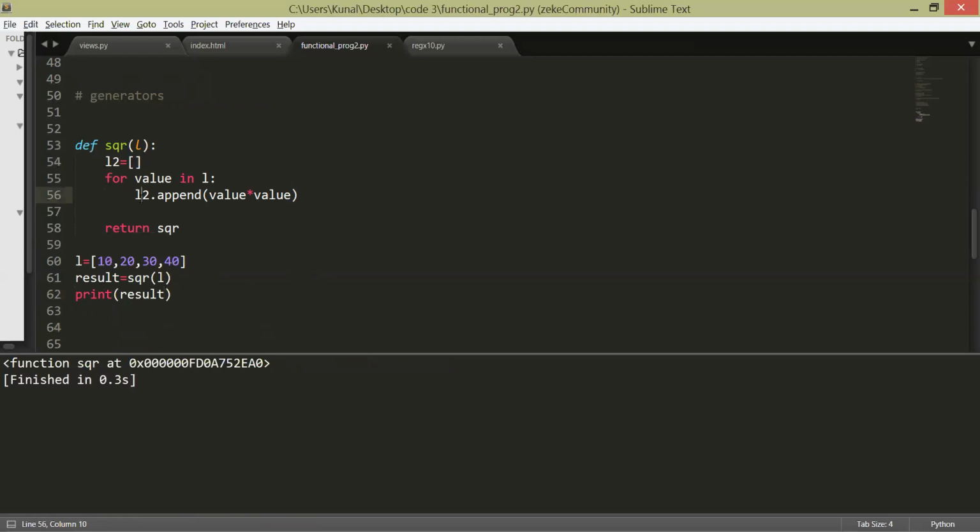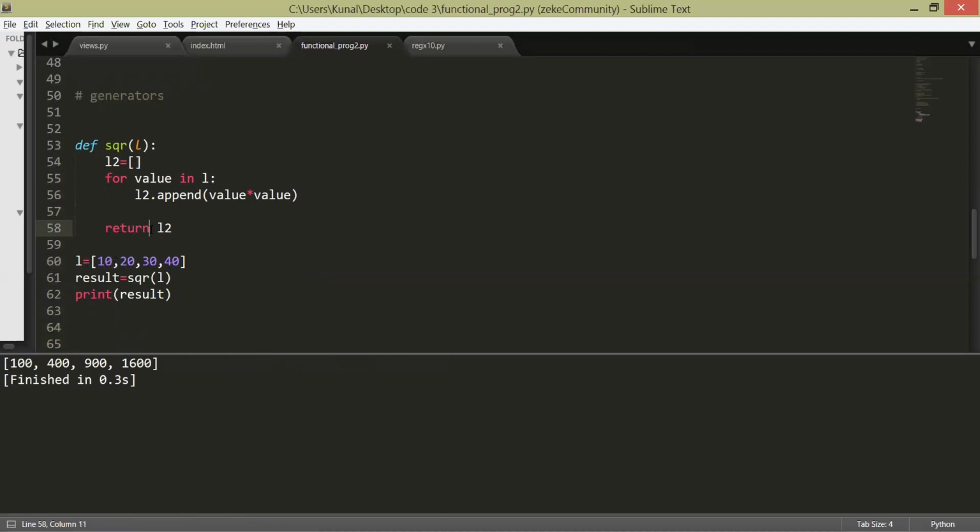You are returning the square. Okay, I'm getting something like this. So this is giving me the entire list, right? Now how can I get the elements one by one? Let's say I want the square of 10 first, then of 20, then 30, 40, and it should be continuous. So it's not that if I get 10, again I get 10 only, then 20, something like that. That I can do with my generators.